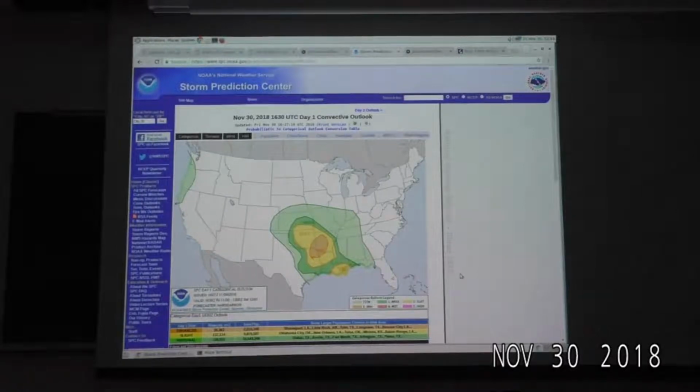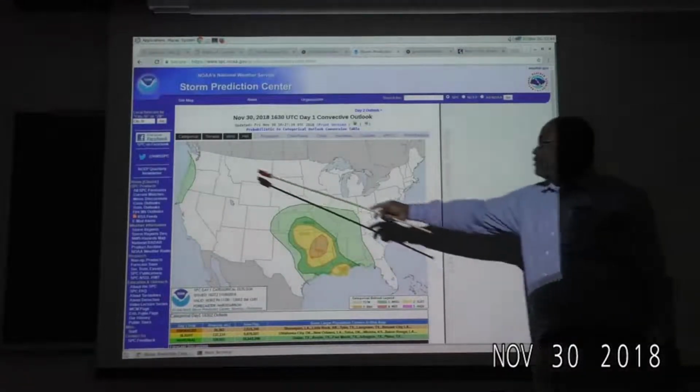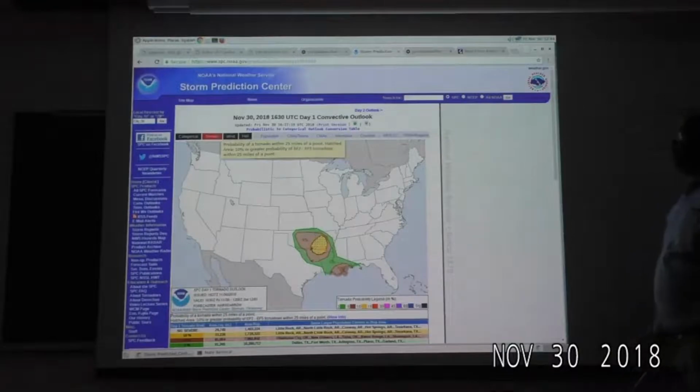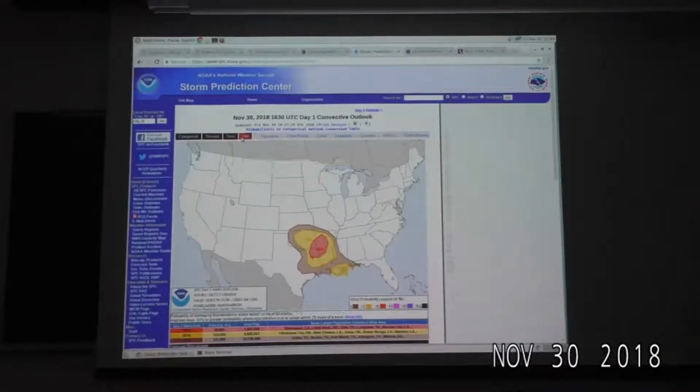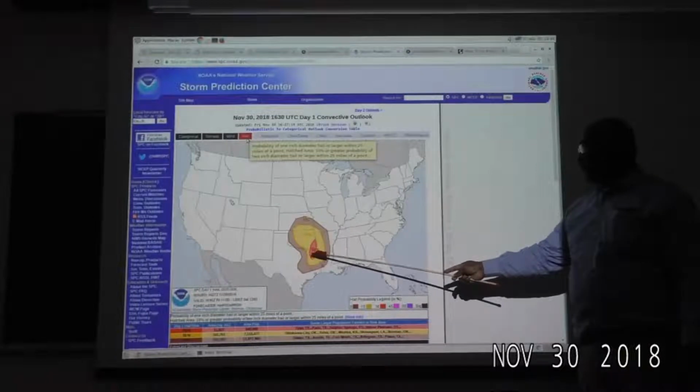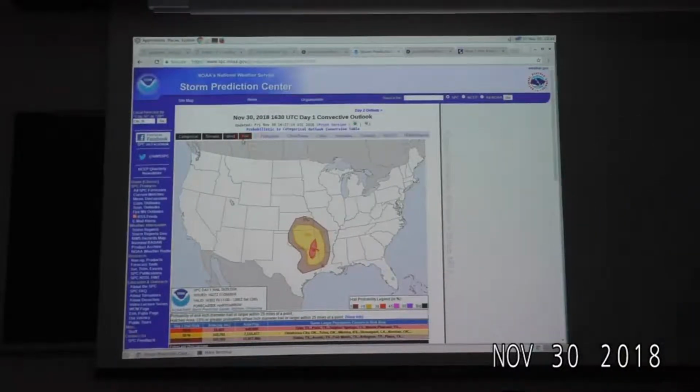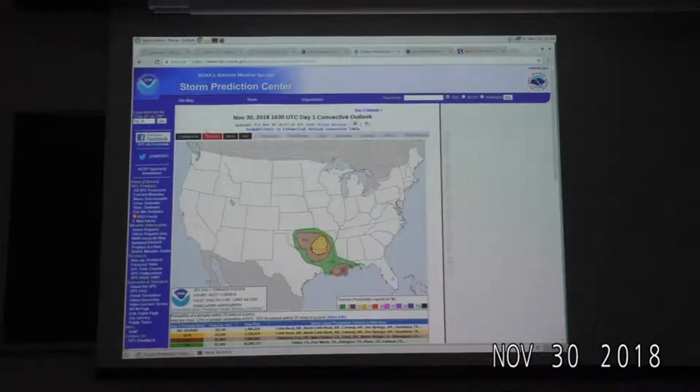And I think if we click on that, we can see the risk, or go up here and look at the risk for tornadoes, wind, and hail. This is a pretty significant risk for the next 24 hours in this region. So unfortunately, folks down here, it'll probably be later this afternoon or tonight before that really gets going. Tornadoes are pretty high.